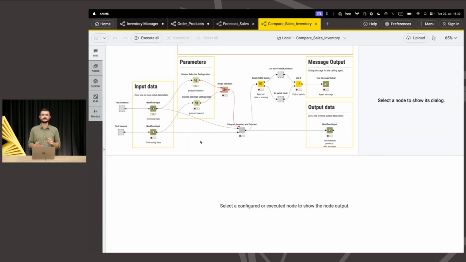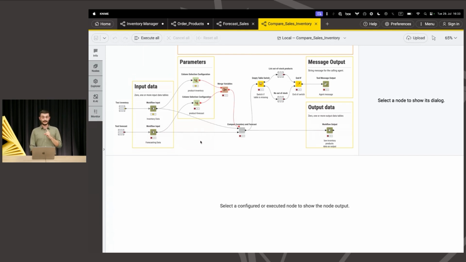So your data is safe, your data never leaves your laptop, never leaves your workflows, actually. And then the agent doesn't really process it, but just decides, I want to use this data table as the input for this tool, and then the tool does the rest. So KNIME nodes do the rest. That was more or less actually what I wanted to show you in this demo.